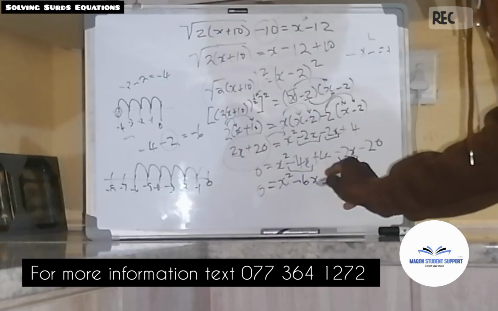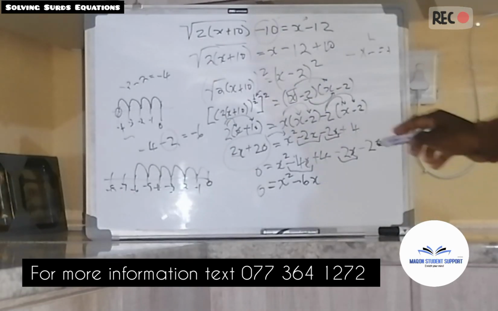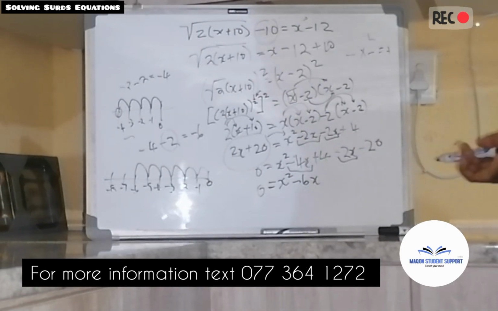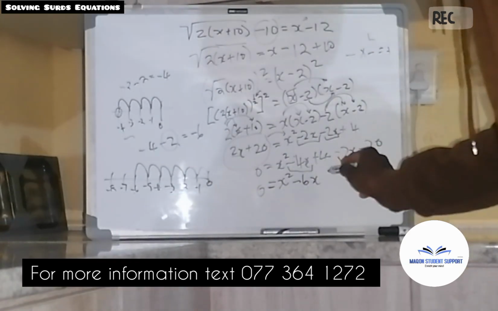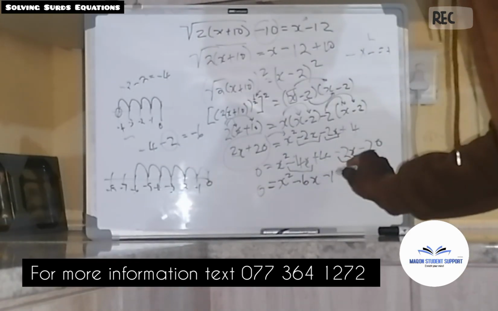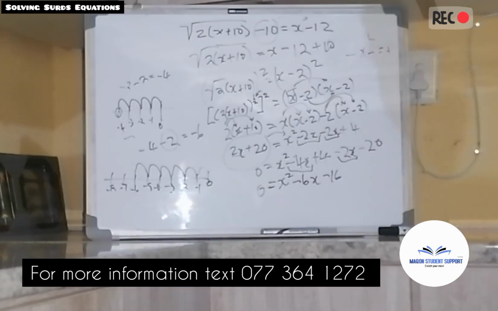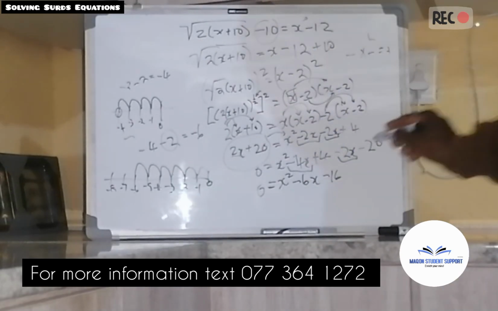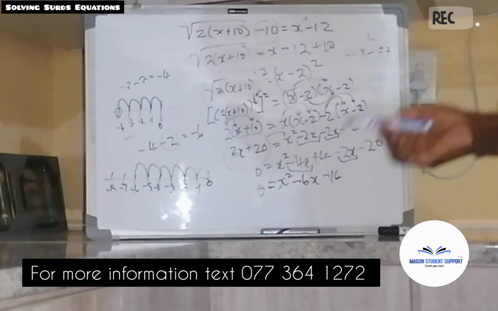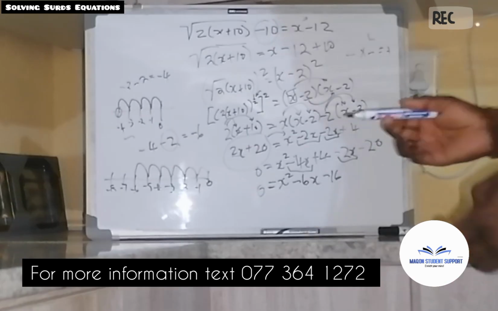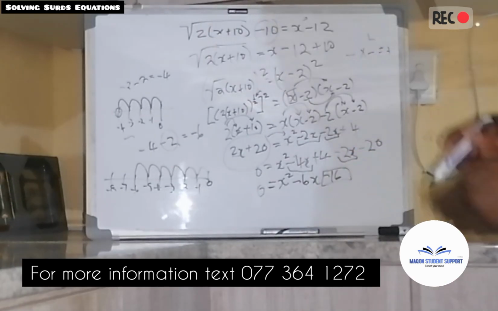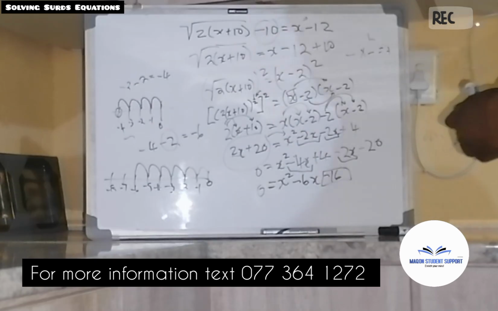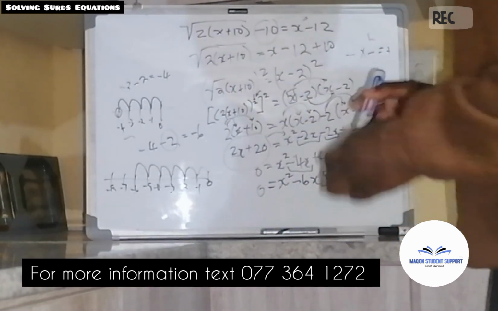So it means here, negative 4x minus 2x gives us negative 6x. And then we have plus 4 and negative 20. Plus 4 and negative 20 will give us minus 16. So once we are having an equation like that, now we must factorize. The easiest way that you can factorize an equation like this one is that you must look into the constant number. The constant number that we are having here is negative 16.